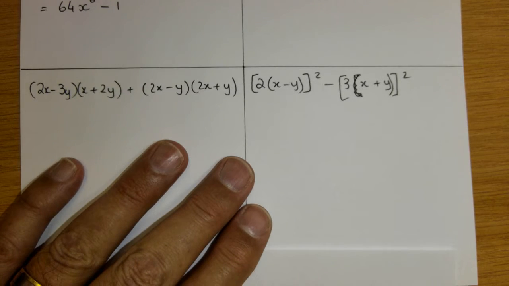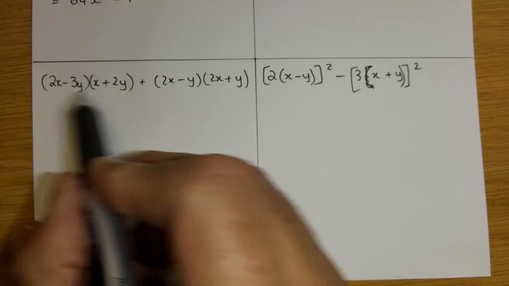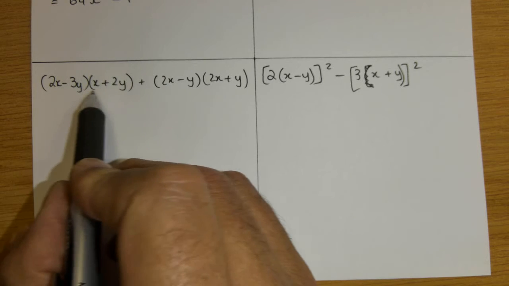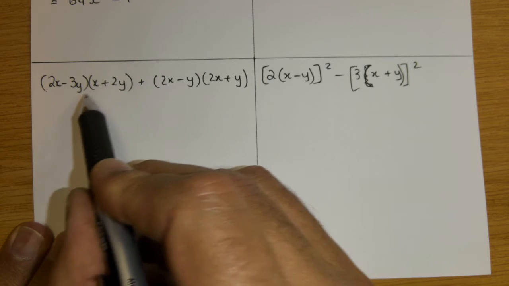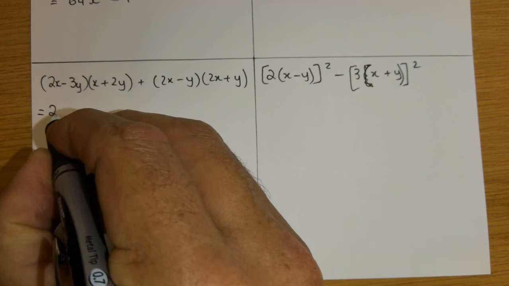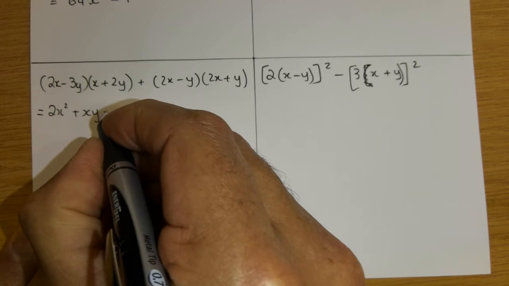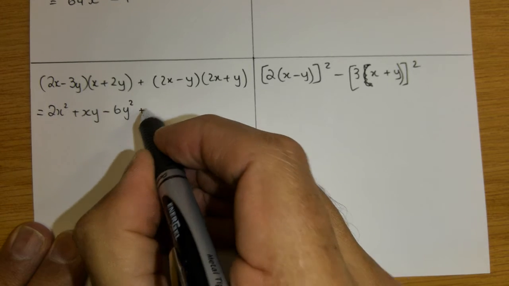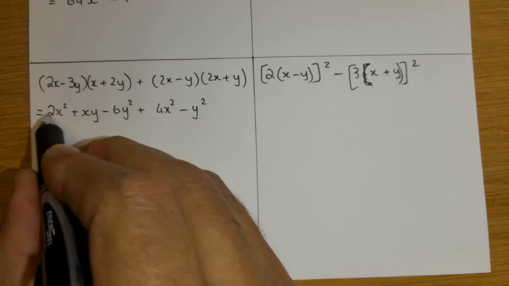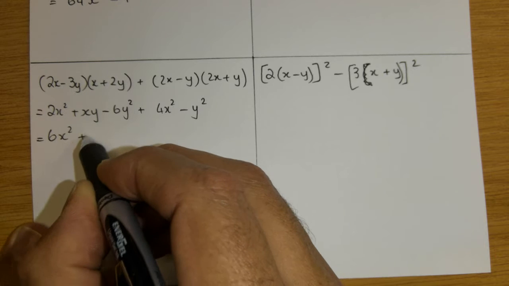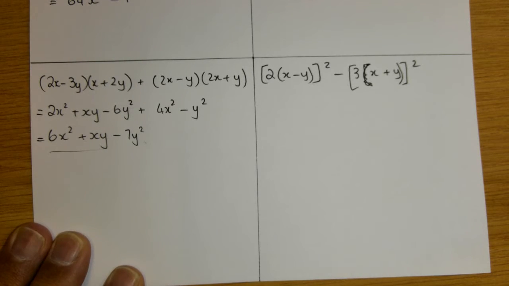Okay, folks, the last two we have are these two that I want us to multiply out. If we look again here, we've got the distributive law that happens here, and here we have the difference of squares. There's nothing special there. So if I distribute 2x squared, that's xy, 4 minus 3 is plus xy, minus 6y squared. This here is the difference of squares. So it's the first term squared minus the second term squared. If I clean that up, I get 6x squared plus xy minus 6 minus y is minus 7y squared. And that one is done.